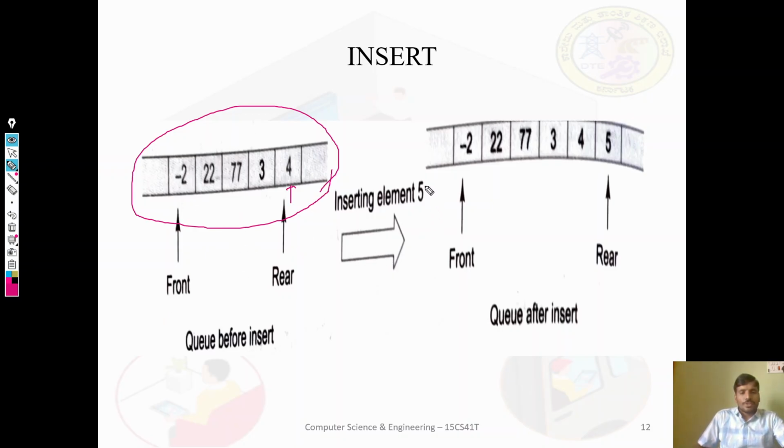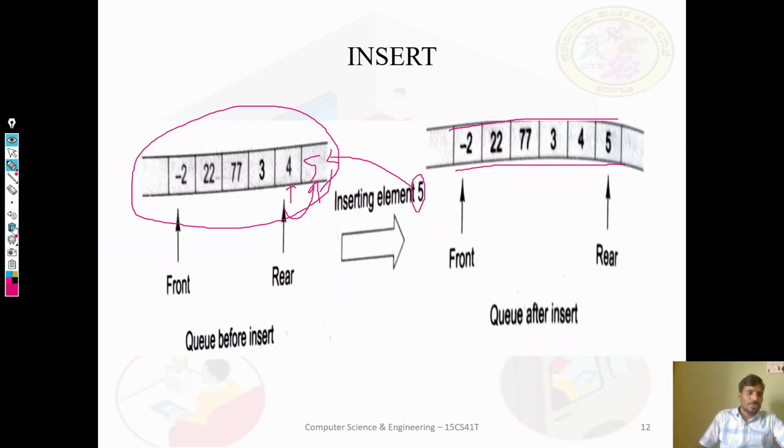So I want to insert a new element 5. So where it has to be placed? It has to be inserted at the next position of the last element. So what should rear do? Rear has to be incremented to the next position, and it has to be inserted at this position. So after insertion, see the content of the queue. After inserting 5, the elements of the queue will be like this.